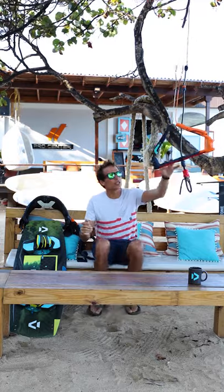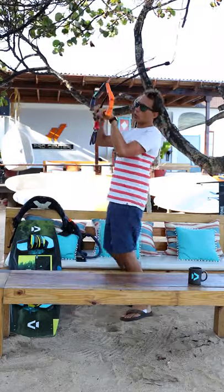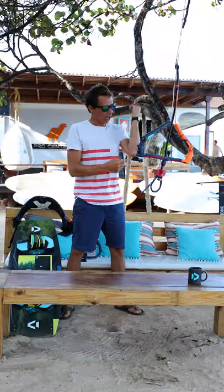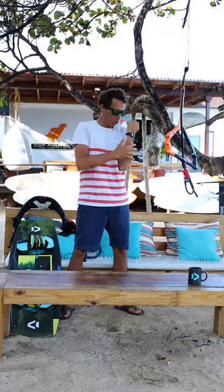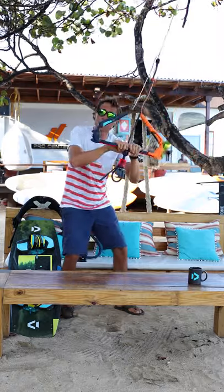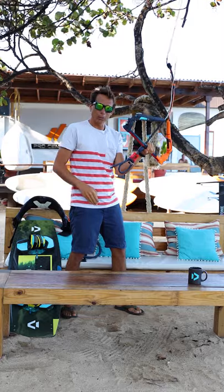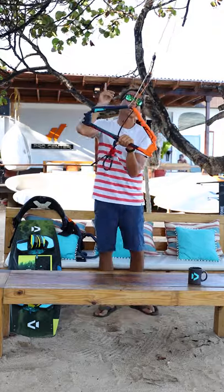One of the tips I give people is very easy. So you're riding like this, doing your back roll, and you want to make sure your left hand keeps the kite on the left side — not going to the right side like it's showing on the video. To do this, think about having your left elbow tucked against your chest. Like this, you have a physical feedback against your body — you can feel what you're doing. As soon as you go on your back roll and start your rotation, tuck your left elbow against your chest and you're going to feel it. If you do that, it's going to automatically send the kite back towards the left side.